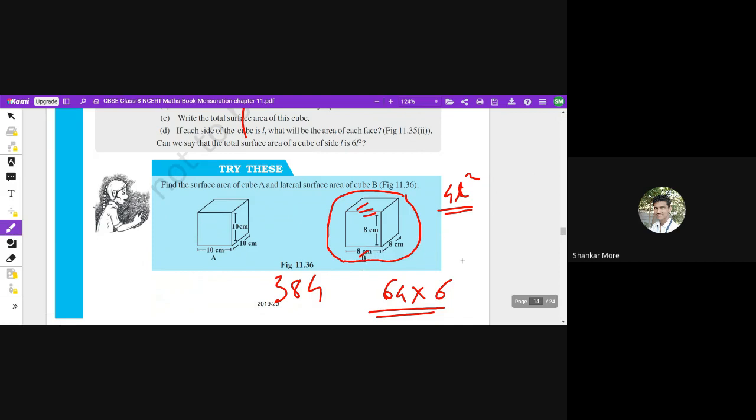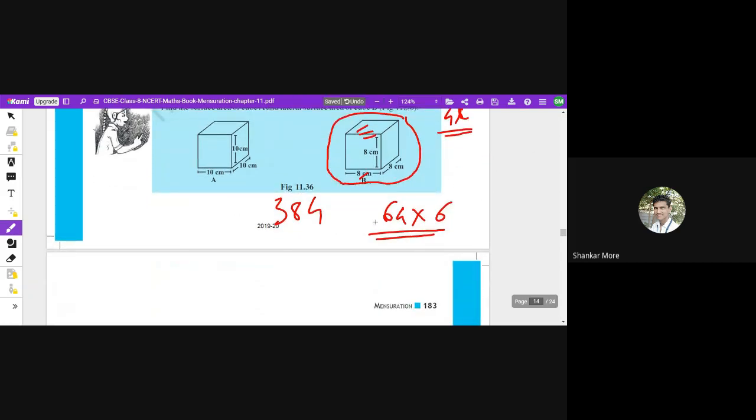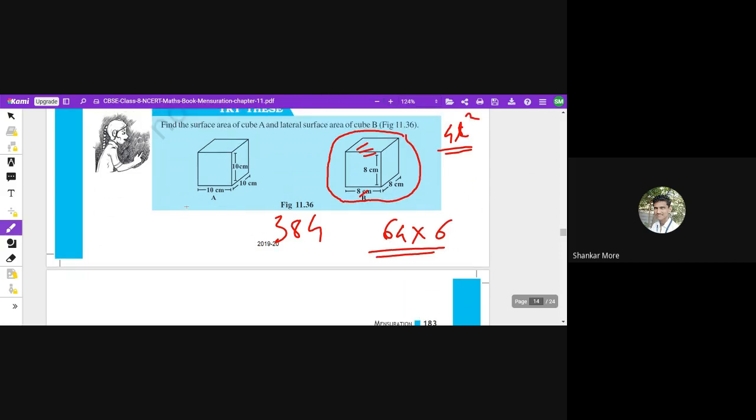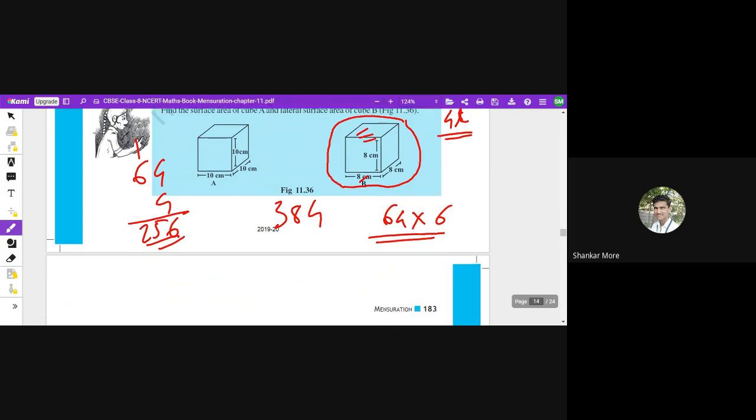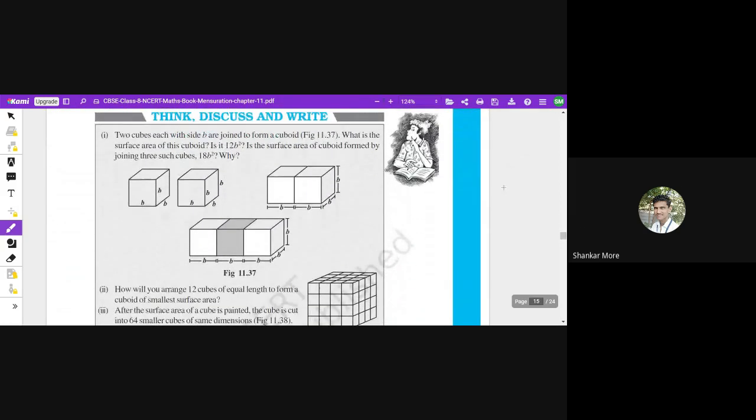Okay, so 4 into L square कितना रहेगा? L square is 64, 64 fours are 64 multiplied by 4, 4 fours are 16, 6 fours are 24. Yeah, 256. Somebody has written the answer as well. Yeah, so lateral surface area is the surface area excluding the upper face and the lower face. Okay. Yeah, I was not sure about this, but thanks to Shlok who asked this question and I got to learn this thing. Okay. Perfect.